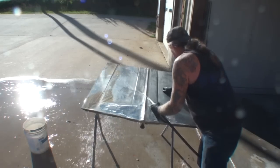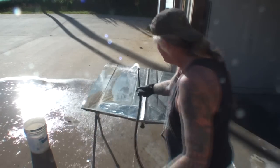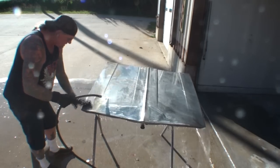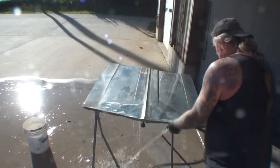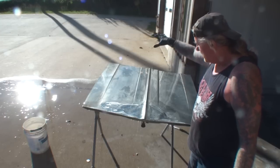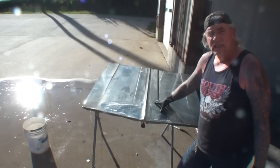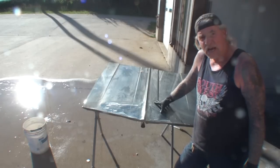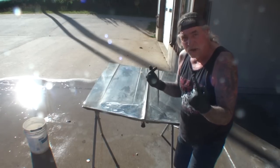It's a time-consuming job, but let me tell you something. This job that you're watching me do right here, if you do not prep this properly, you will screw your whole car up. And that's a fact. So, alright, what we've done is we went ahead and removed 95% of all the surface rust off of our hood, or should I say bare metal. We went ahead and took all the soda or whatever chemical we used when we did this, that's gone. And now it is time to say we have cleaned our metal thoroughly, and we can now have the security that when we prep this up and we go through the stages of painting it, it's going to be a nice, high quality, 100% accurate paint job that we're going to be proud to say, I did it myself.